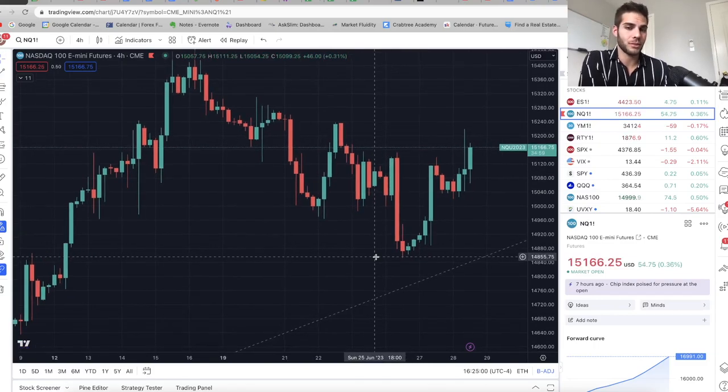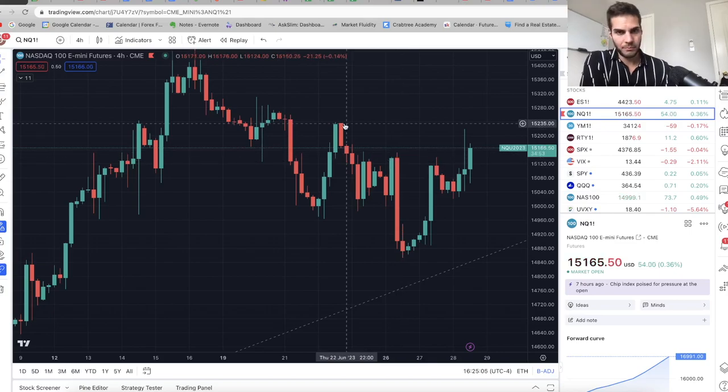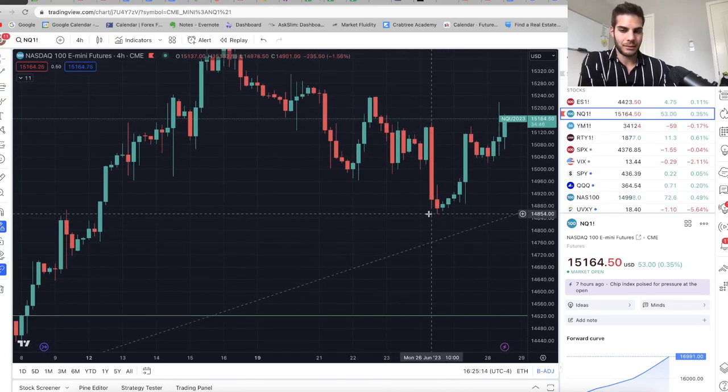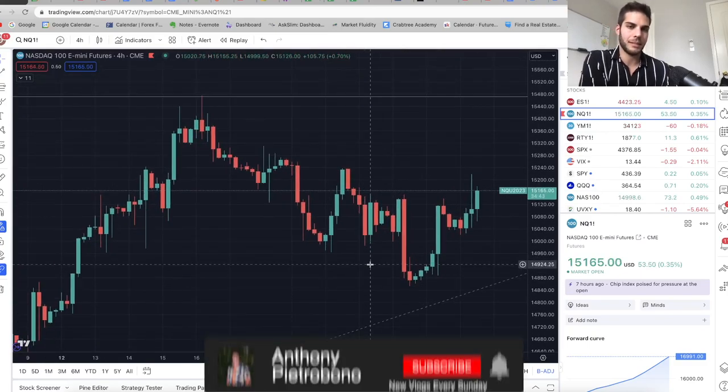This was great. This is what I needed to see. We came up, we pulled back, and then boom, broke this swing high. Now we have this other swing high intact. So theoretically speaking, decent short opportunity targeting at least this next swing low, but I'm waiting because of what I said previously.